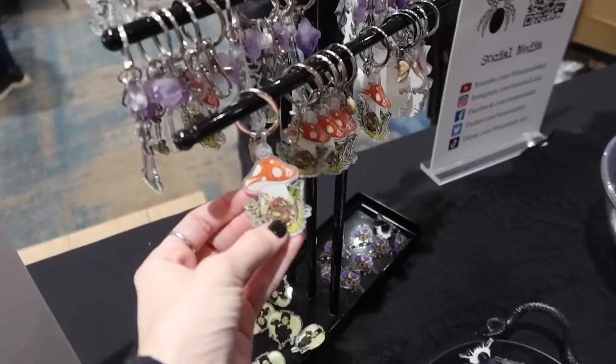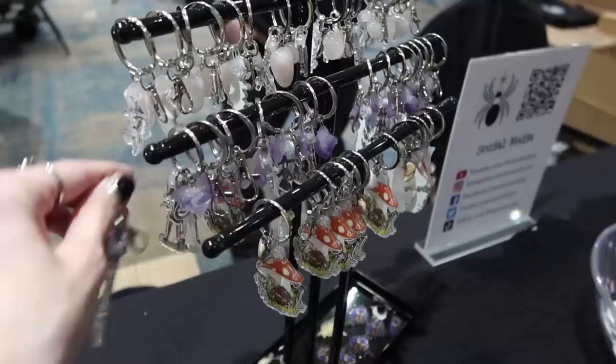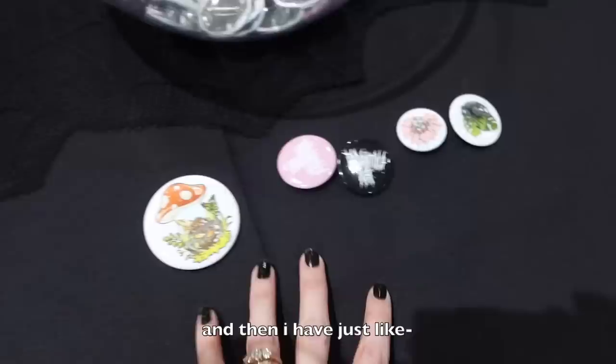I tried to be really legit with it, you guys. Oh, I forgot to tell people, if you bought one of these, there's a protective cover on it, so peel it off. I totally forgot to tell people that. So cute, the new moon maple design, I'm obsessed. And then I have just like the little button pens as well. So many. I have a Mr. Tarantula Kat. And then here's what's left of the babies.